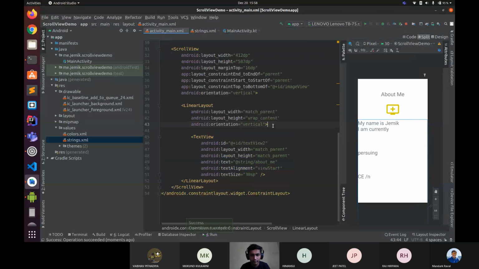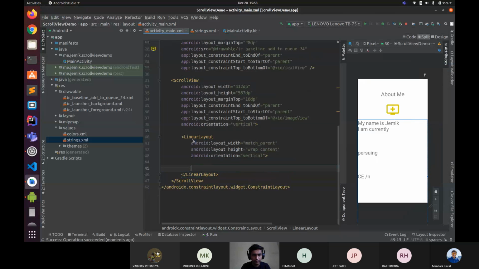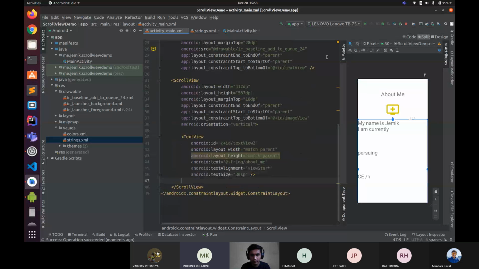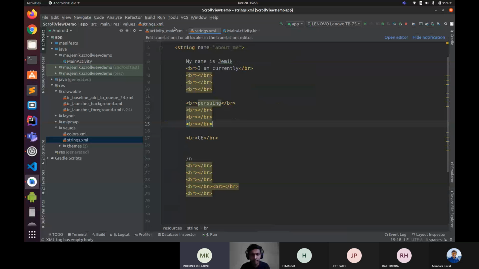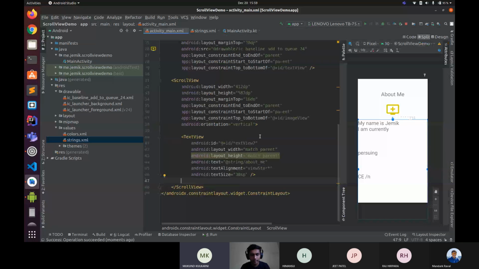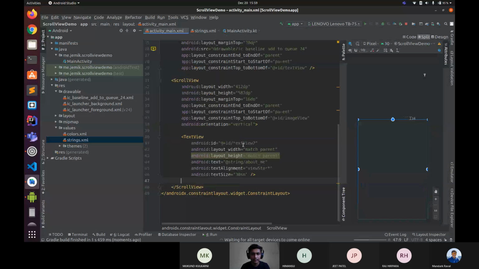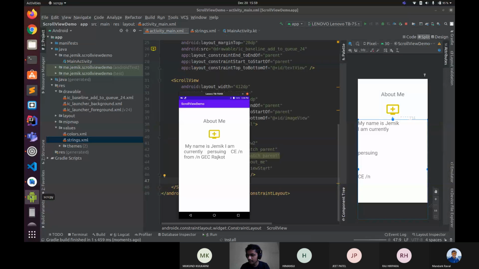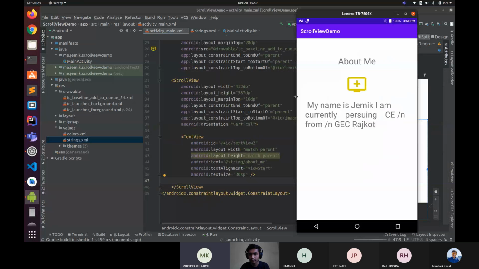Mukund, can you see what's the mistake here? Actually, I think that it's not considering the white space as a new line in the string resource file. So maybe you can try putting it in double quotes. The whole string, you mean? Yes. Okay. I have removed the linear layout. Let's check without it. Same thing.